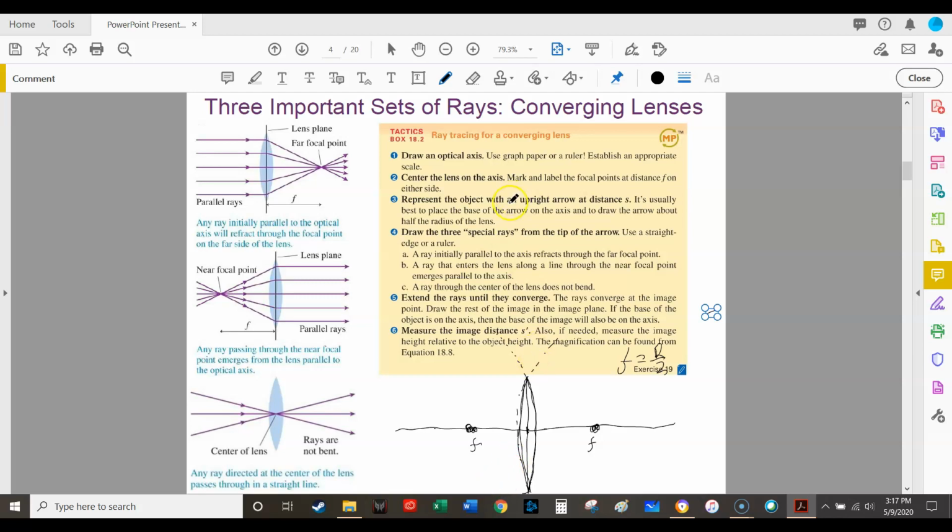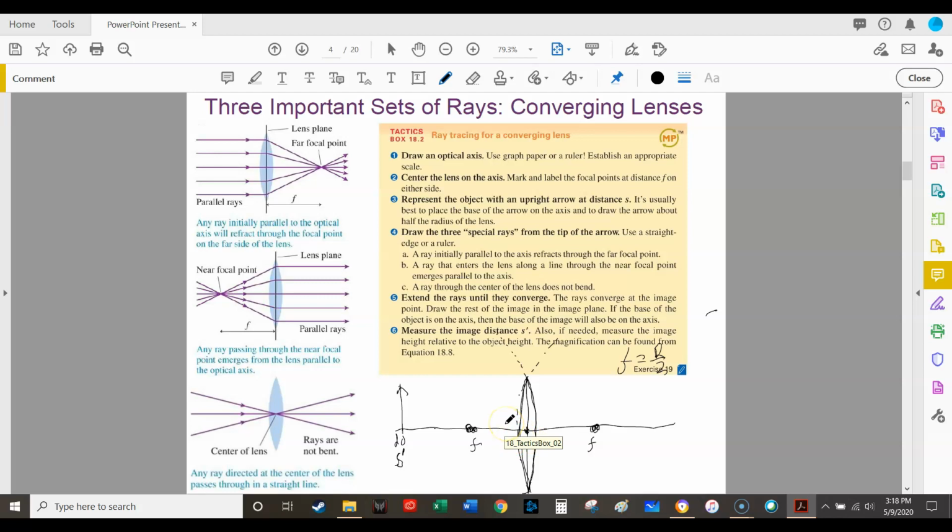Okay, so we listed off the focal points. Now we're going to place an object outside that focal point. I'm going to use an arrow, and that's how you traditionally do it. This distance right here is DO, or as Knight puts it, S. That's the distance from where you place the object to the center of the lens, the object distance. The focal point distance is from the focal point dot to the center of the lens. That's really important: it's not where the glass is, it's where the center of the lens is.